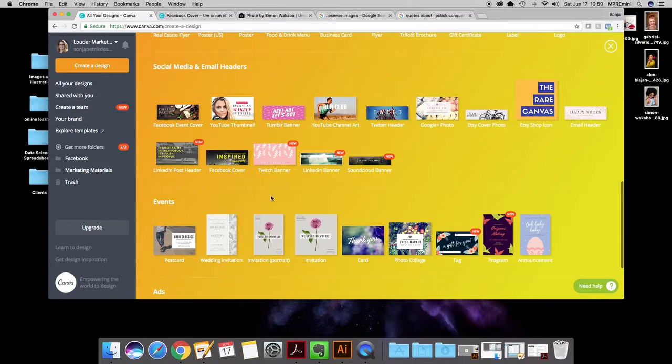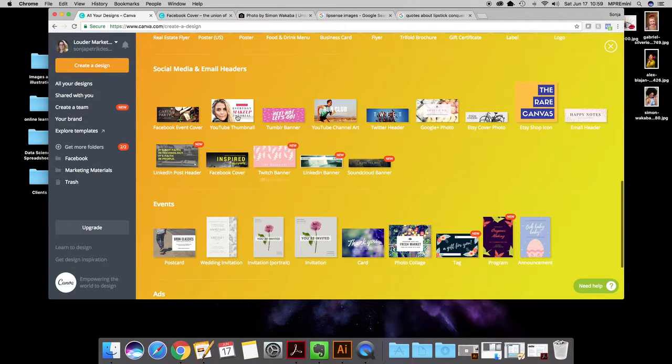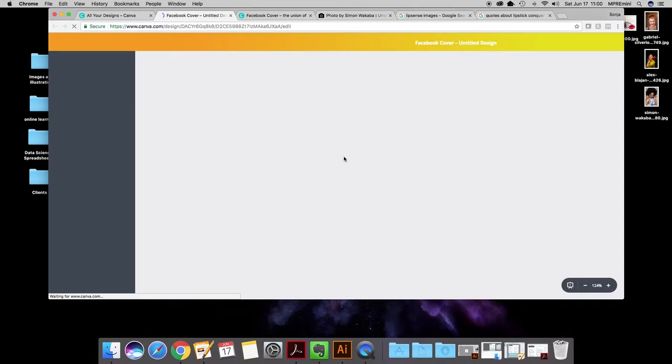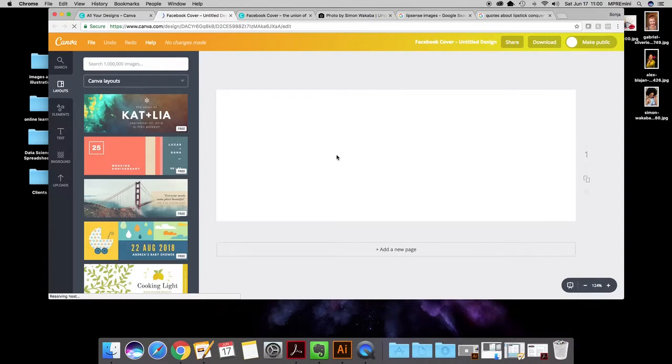But today, like I said, we're going to create a Facebook cover. So I go down to social media and email headers, and I click on Facebook cover. And I have a work area that is already set to the dimensions that Facebook requires for a Facebook cover photo, so that makes it simple.